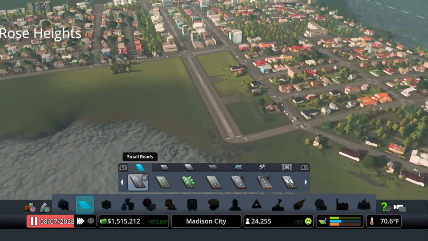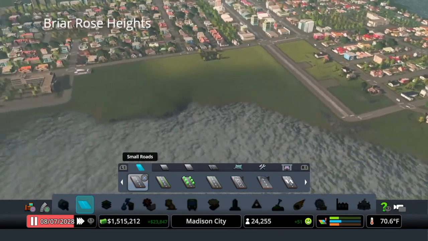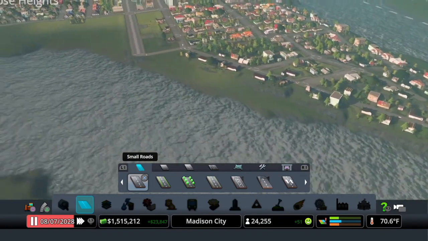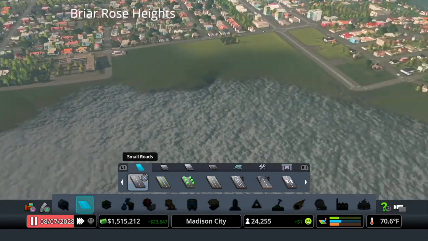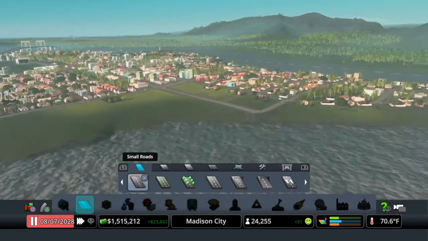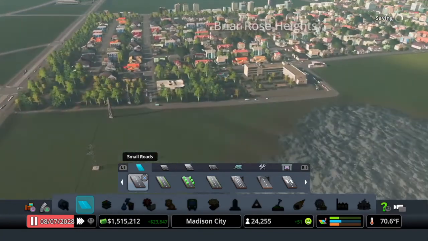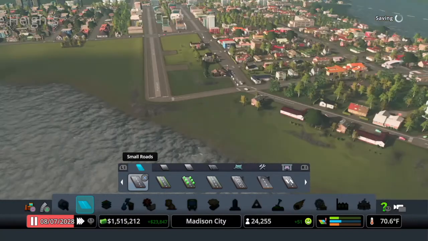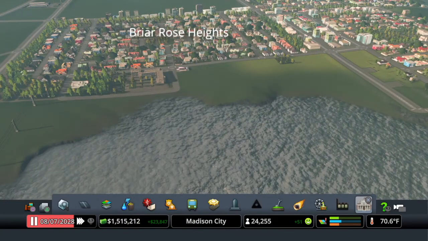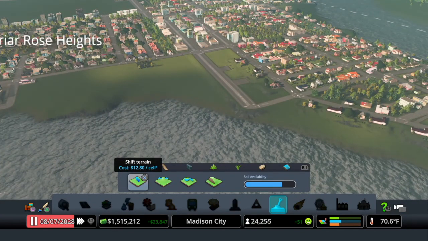So I do want to connect our residential to our commercial and make some houses down here closer to the coast. So I think what I'm going to do is terraform some of this edge here. Sorry for the lag, it was saving. I'm going to continue doing that now, and I'll be back in a minute.